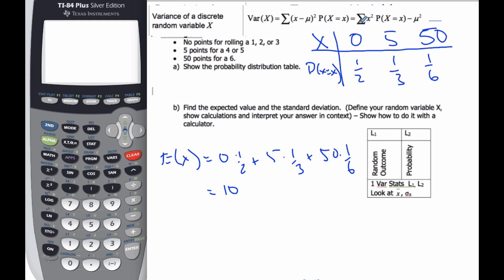And so what I do for variance is I take my x value squared times the probability, subtract mu squared. Of these two, this formula is used like 95% of the time. So if I take my formula, if I'm going to find the variance, the variance of x is going to be, I take this value squared, so it's zero squared times a half plus five squared times a third plus 50 squared times one sixth. All of that subtract 10 squared. And when I do this calculation, I end up getting 180.